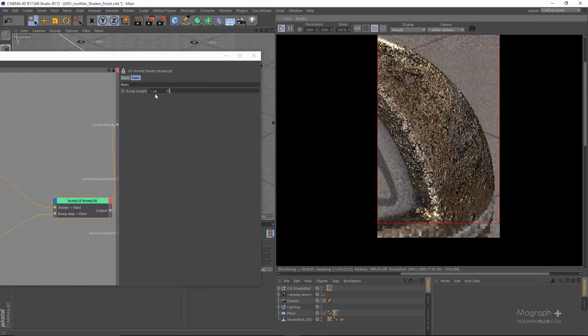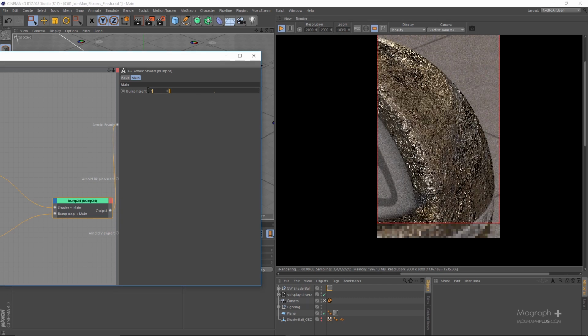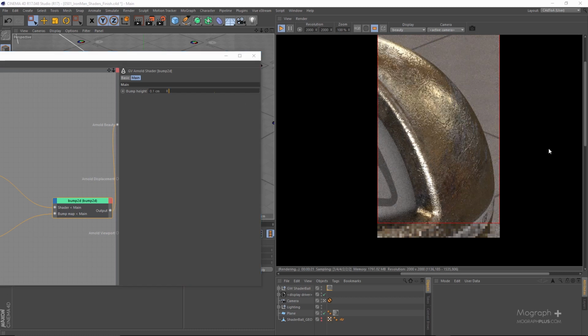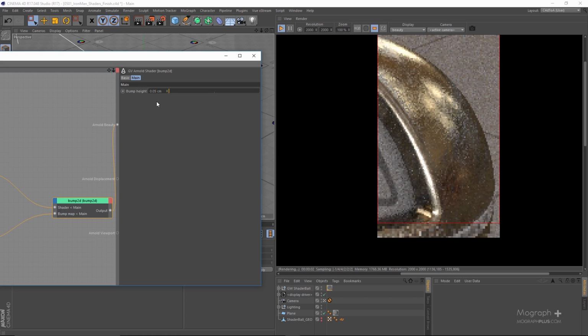Right now obviously it's too much, so let's go to something like maybe 0.1 and see what we are going to get. As you can see from the IPR, that's way too much, so let's go to 0.05.